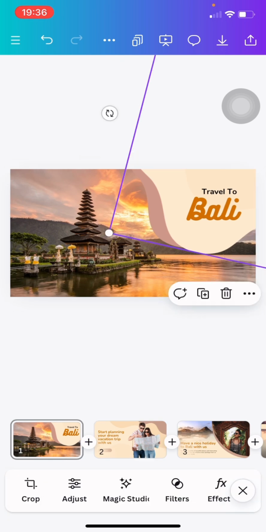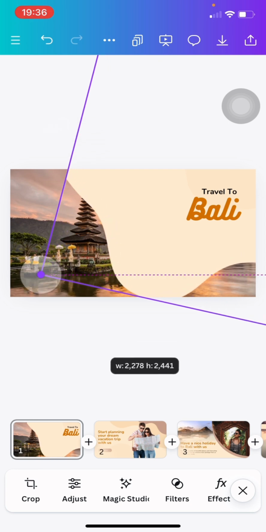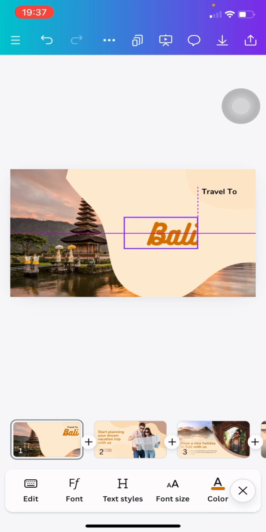Now we don't like how this one looks, so we say, okay, this background is fine, but the right thing, let's make it big. You see, you just click there and you have something that's pretty. This is a design on its own, am I right? So you just come here and say, to Bali.